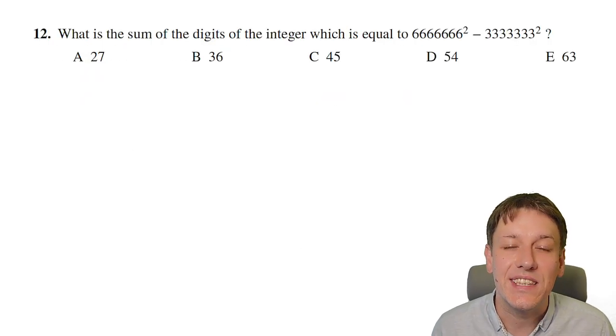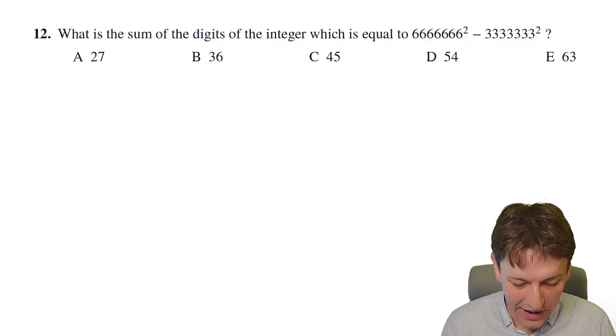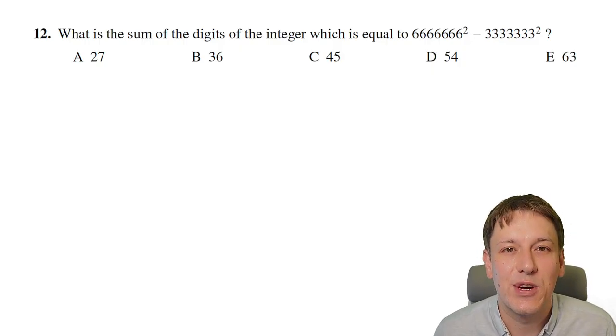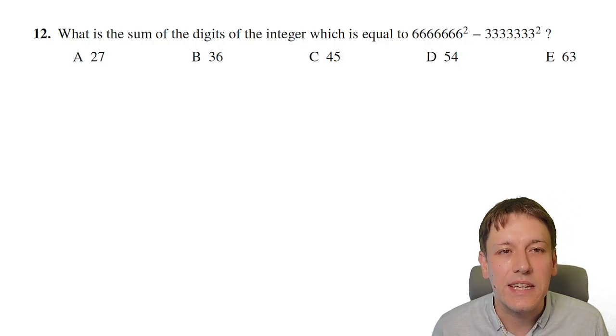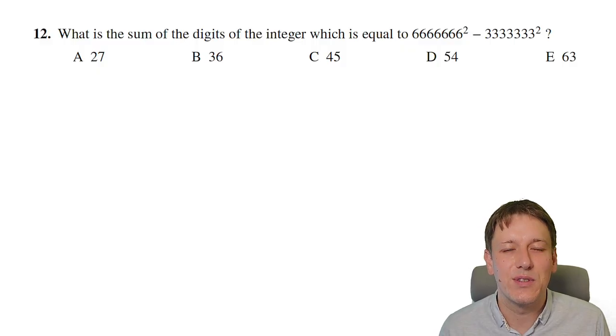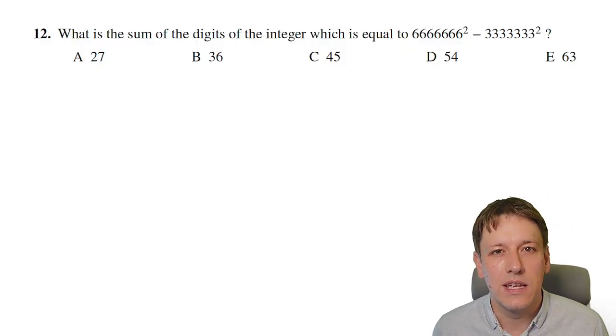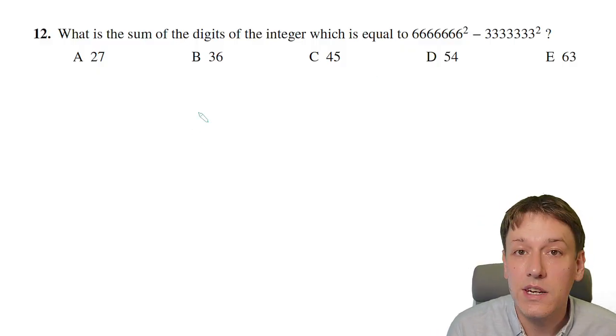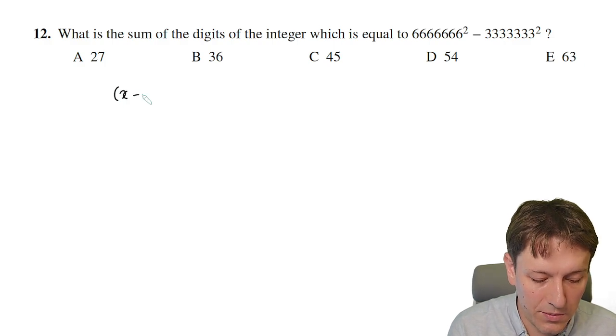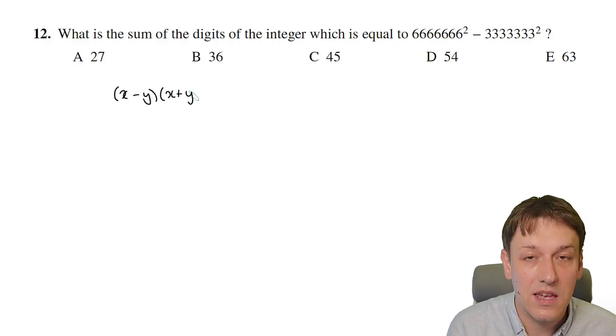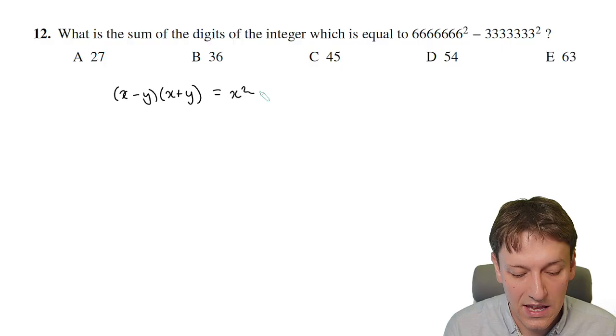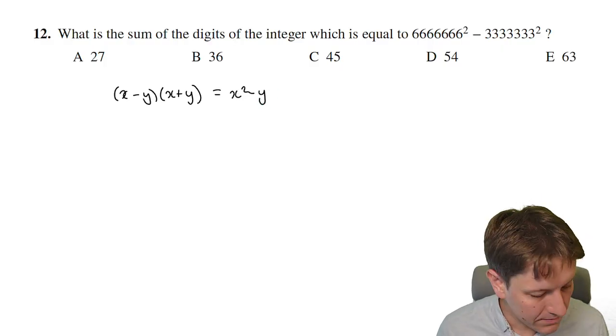Hopefully when you look at this, the difference of two squares jumps at you straight away. If not, you might want to go for gold in maths challenges, age 16 to 18. I've put a whole section on difference of two squares in there because it comes up so often in these challenges. So the difference of two squares, as a reminder, is this form that x minus y times x plus y always gives us x squared minus y squared.